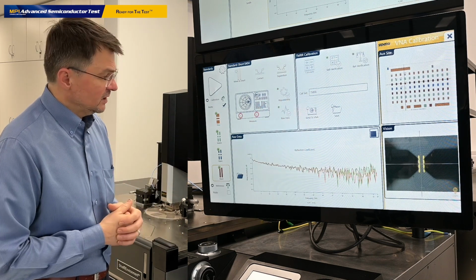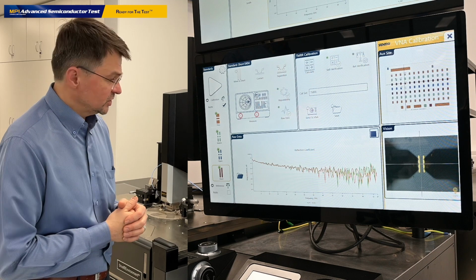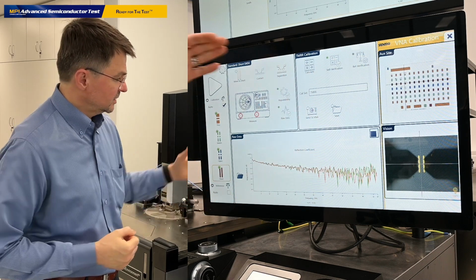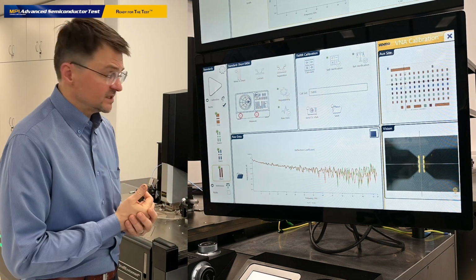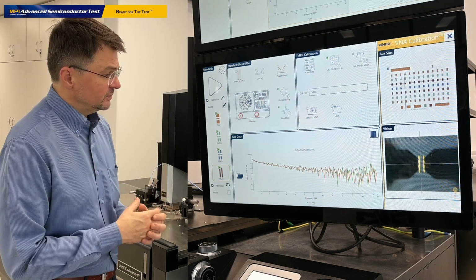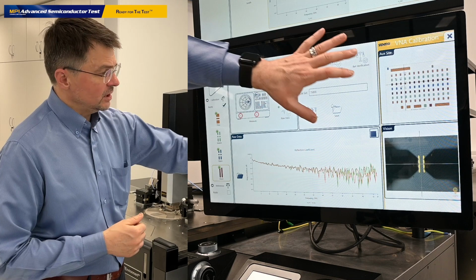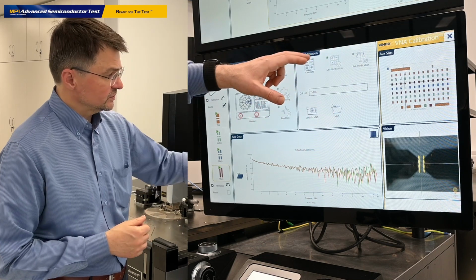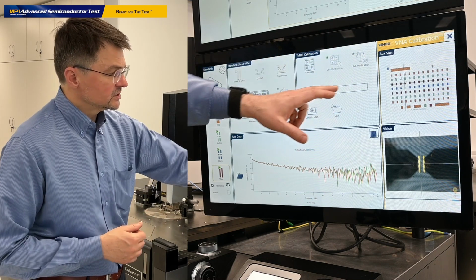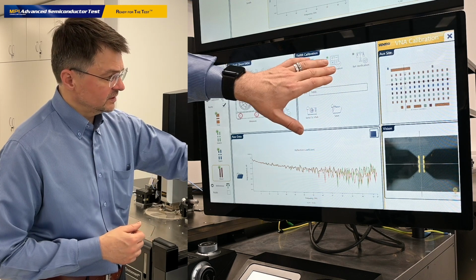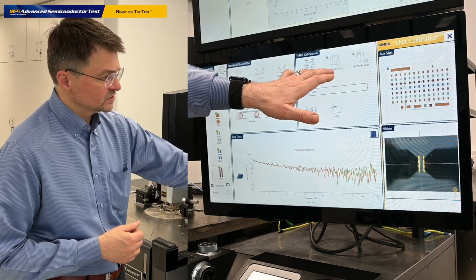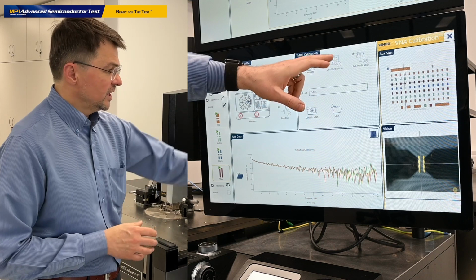Now we measure the very last calibration standard, which is the short, and the calibration algorithm was completed successfully, and error terms were computed and pushed to the network analyzer memory. What you see as the result is on the widget of the calibration procedure, the MRR calibration, where the calibration quality verification, the self-verification feature, turned green.